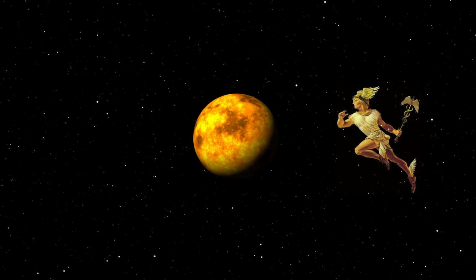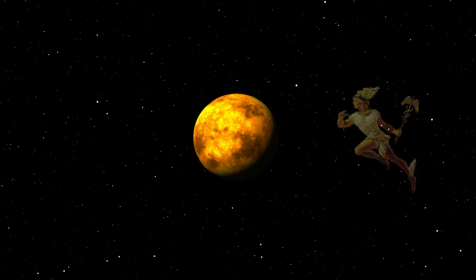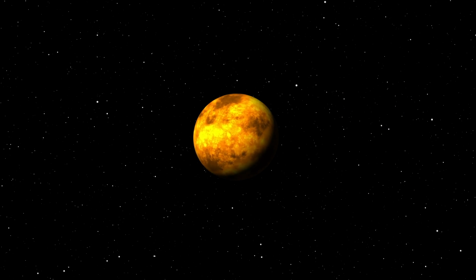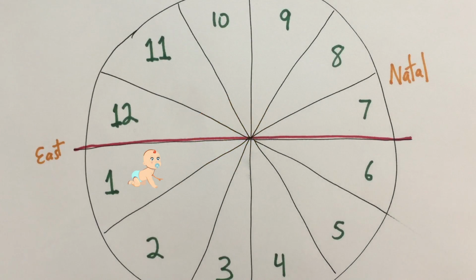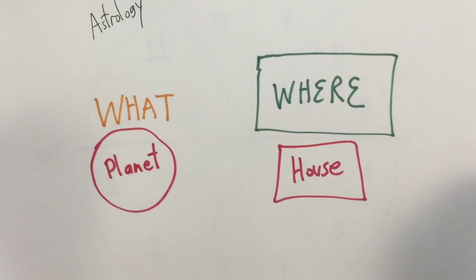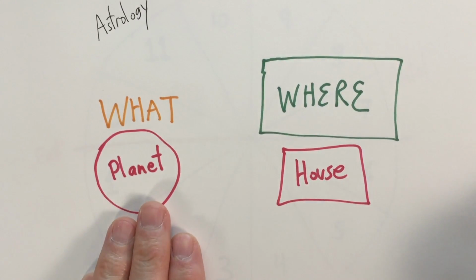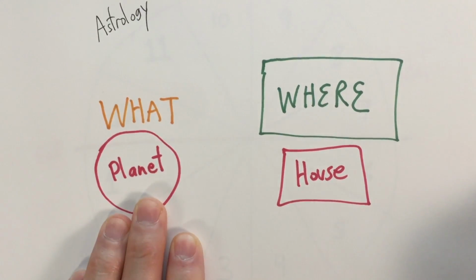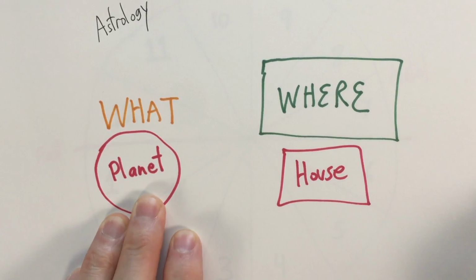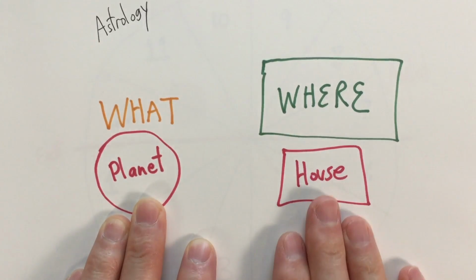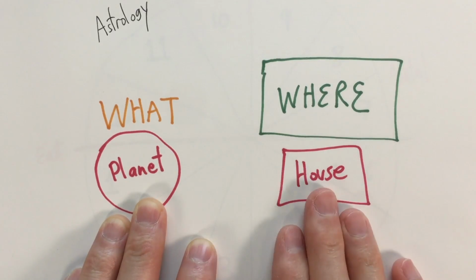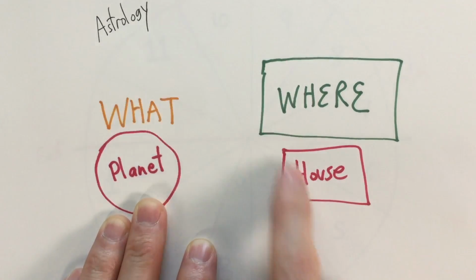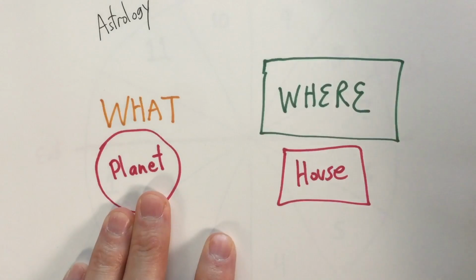So check it out. Mercury has decided to chill out in the first house. What does that mean? Let's go back to the chart. We got Mercury chilling out in the first house. He wants to be there. Let's see what he wants. We have a planet, communication. So communication is going to be in the first house in this case. So we have the house of the self, I'm number 1. And we have Mercury chilling out over there.